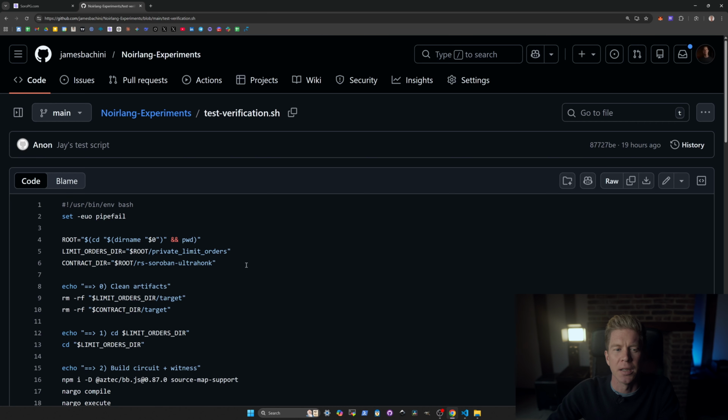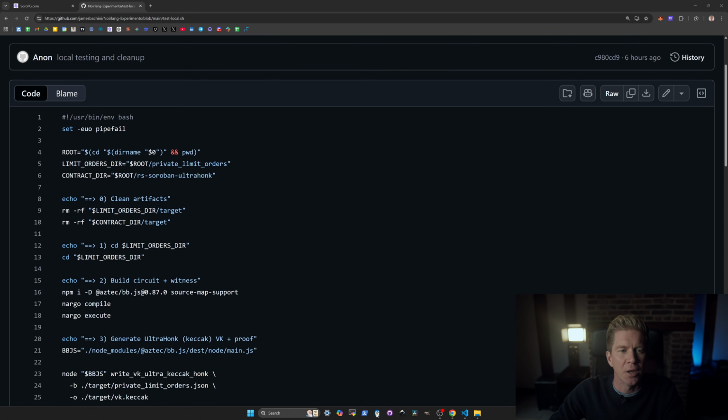Now, even the simplest circuit like this is right on the limit of the maximum amount of CPU instructions that we can use to verify a contract. This is something that's currently being worked on, and we're expecting upgrades in Protocol 26, which will resolve this problem. But for now, to get around it, what I'm doing is I'm testing out on a local development server. So today, let's start by setting that up.